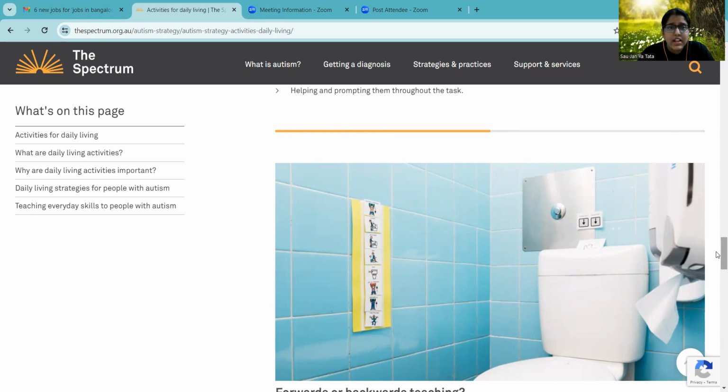We can see clearly that the child is opening the pants, sitting on the toilet, and then is able to flush it and use the toilet. In this way it is very easy for the child to identify the different steps required to complete the task. However, in the coming sessions, we'll be talking about all these steps in more detail.